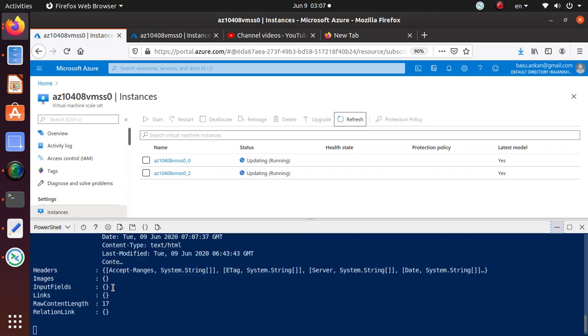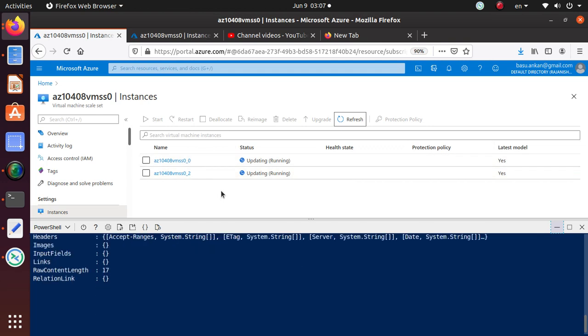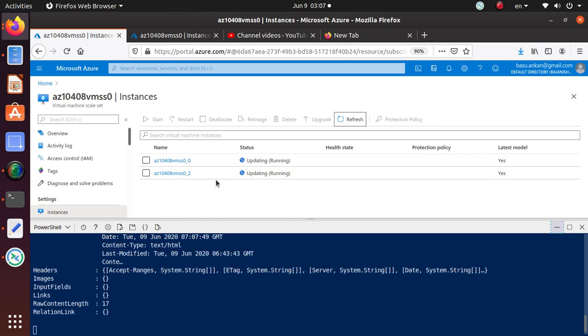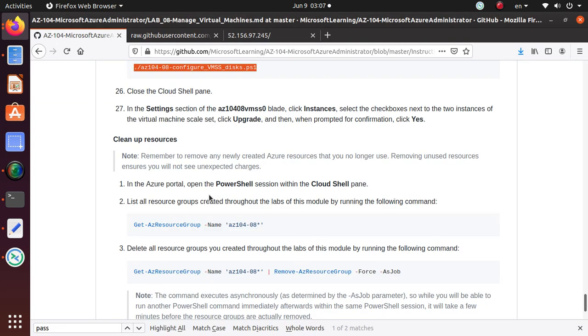So whatever web requests we are sending through this lab are not enough for our load balancer to create a third instance for us. So you may be lucky, you may see a third one. If you do, excellent, good work. If not, don't worry about it, just finish your lab and good luck.